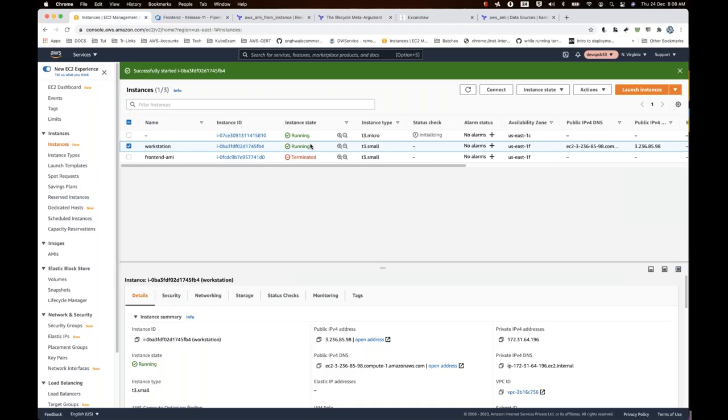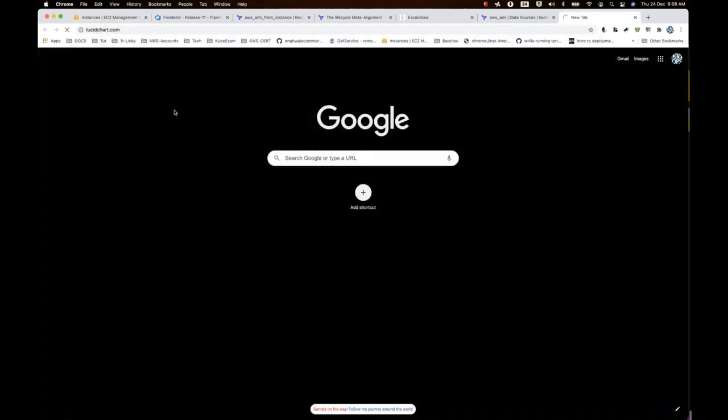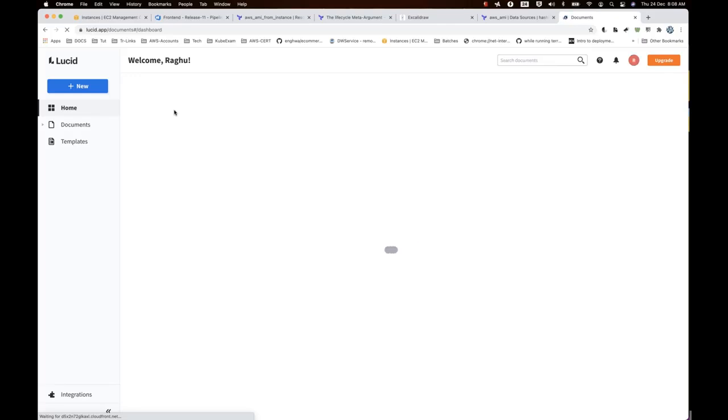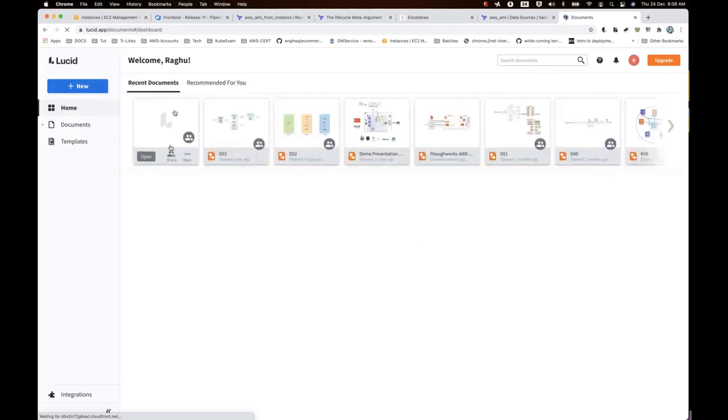And now you got that instance running. So now go back to the diagram. You made one component only, right? The same way you can make the other components also. I'll go with this.